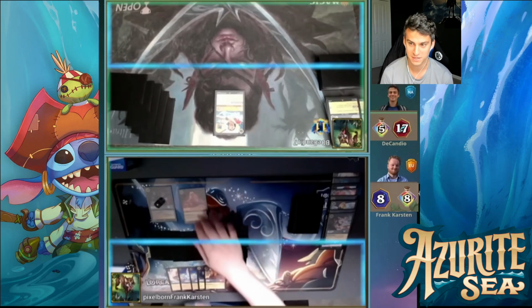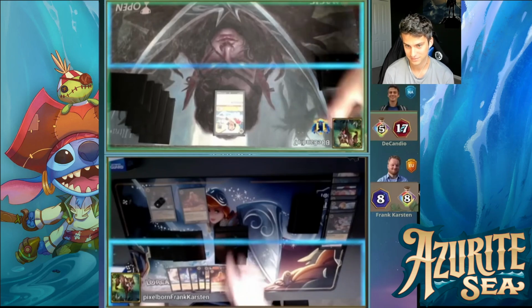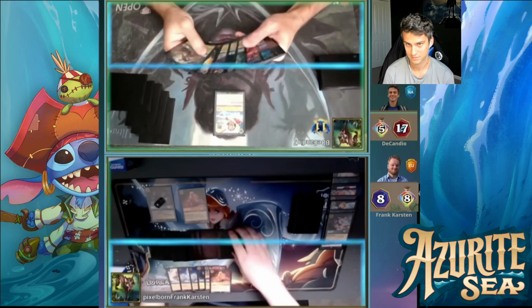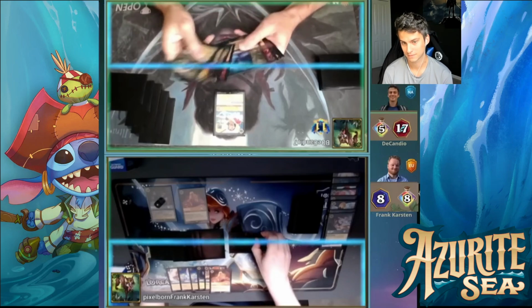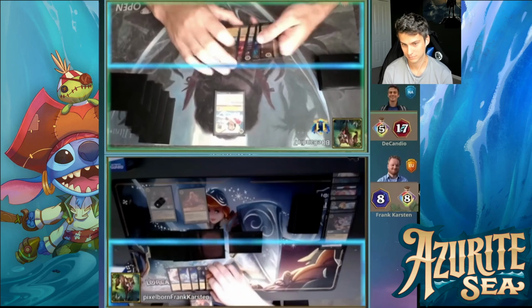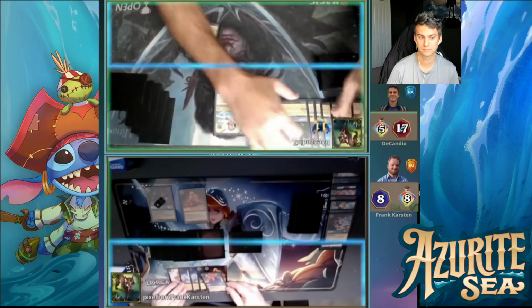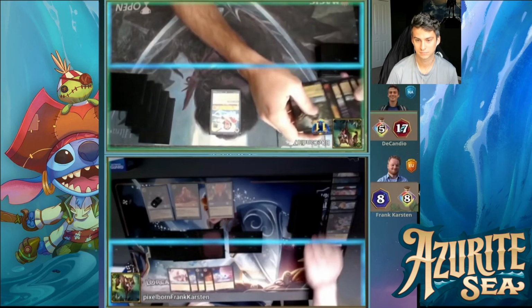And also it slows you down a bit because you have a pretty quick clock coming. You're almost at 20. What I was scared of here is you top decking Pete, and then suddenly you have 3 lore on the board with me not being able to contest it with songs.